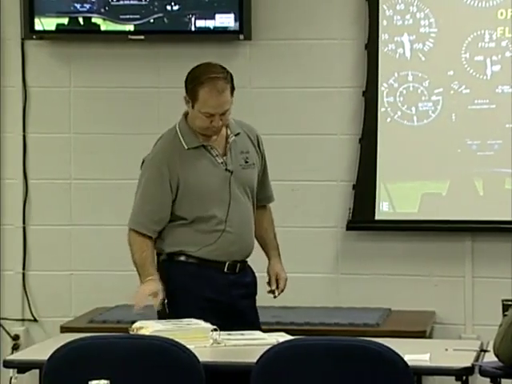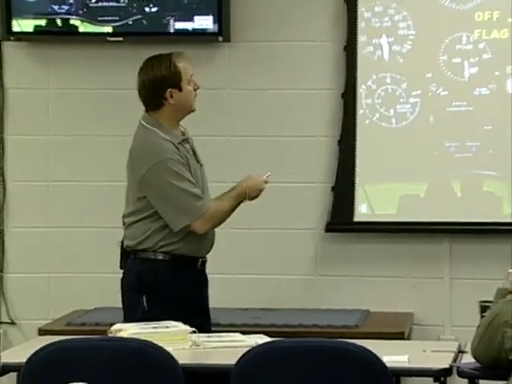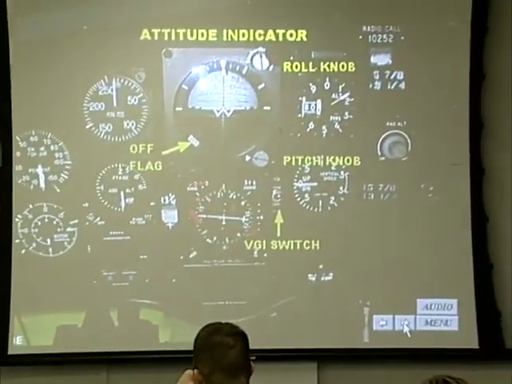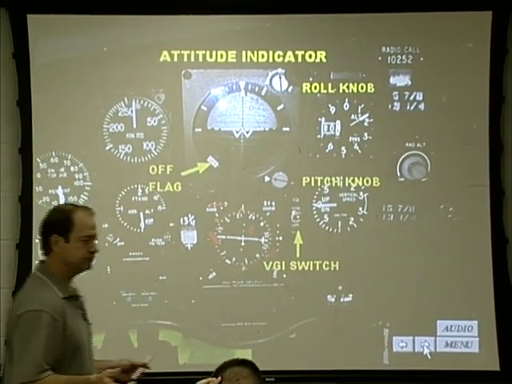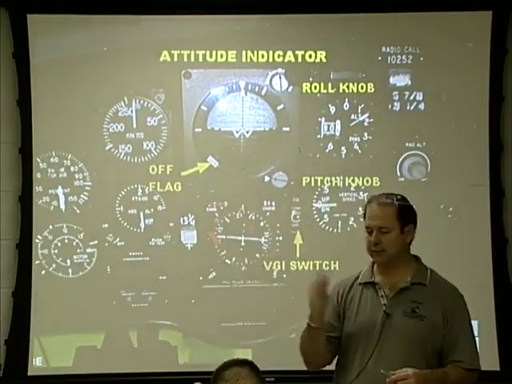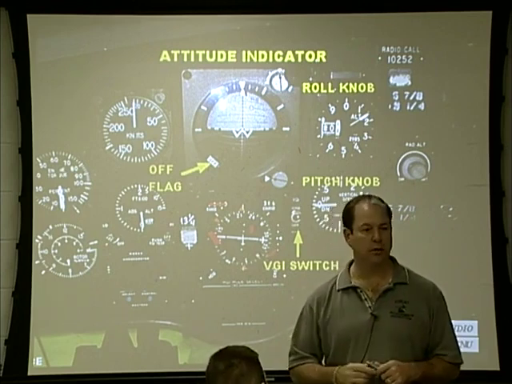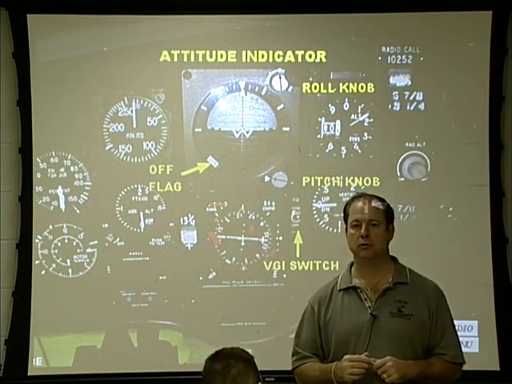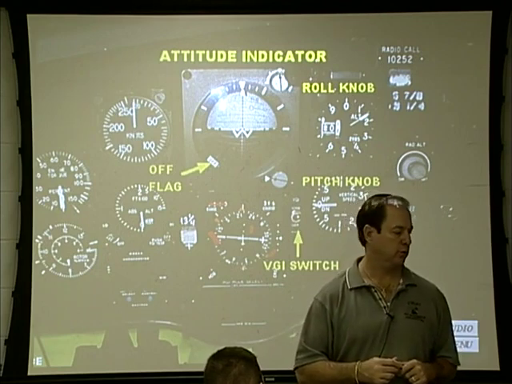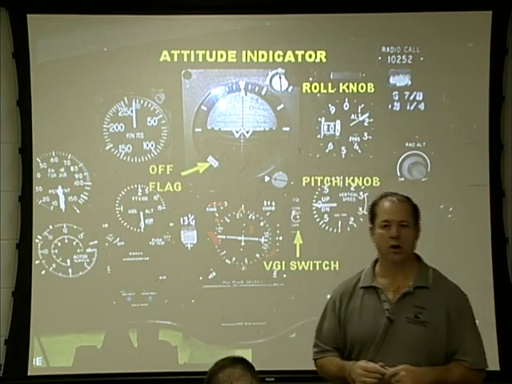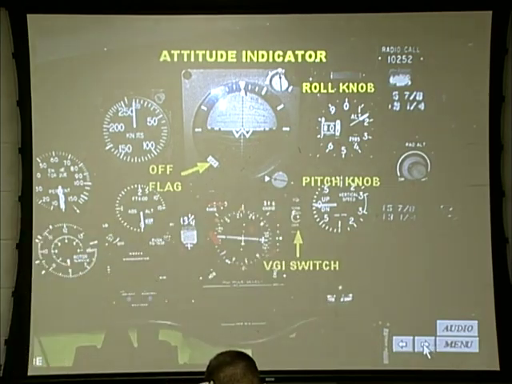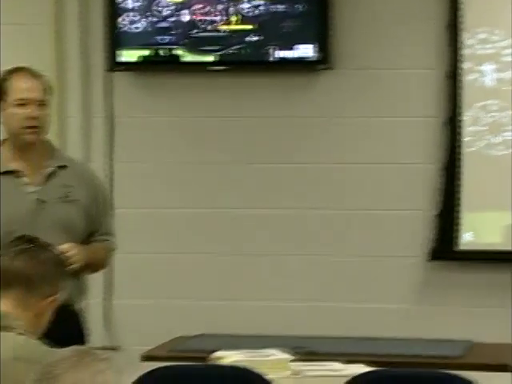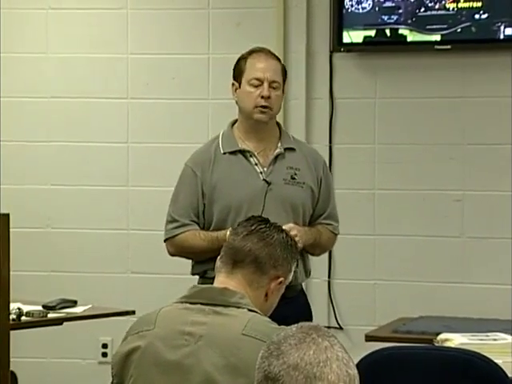All right. Trim knobs. You got the upper knob and the lower knob. The upper knob is going to be for your roll. And just like normal, 8 degrees left, 8 degrees right. That's normal for most attitude indicators. Any questions about that? The lower knob is going to be pitch attitude, keeping in mind that when we talk about pitch attitude, it's going to be 20 degrees nose up, 20 degrees nose down. That's pretty much standard. Any questions about that?